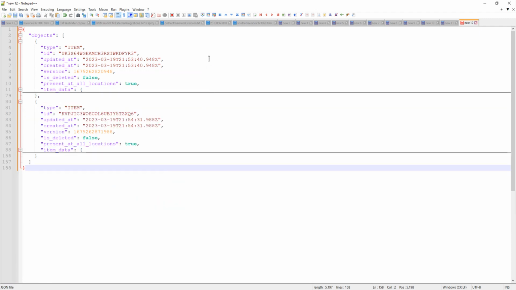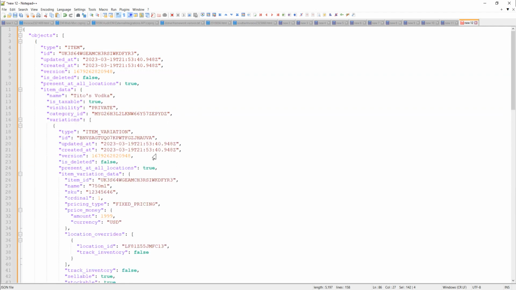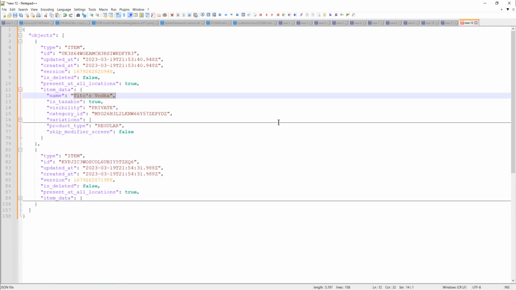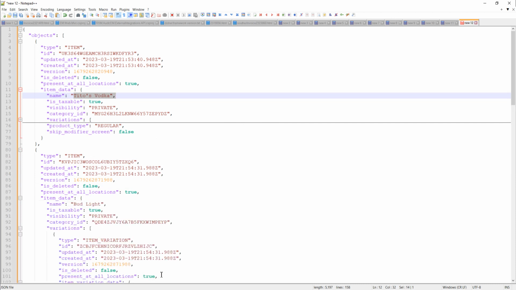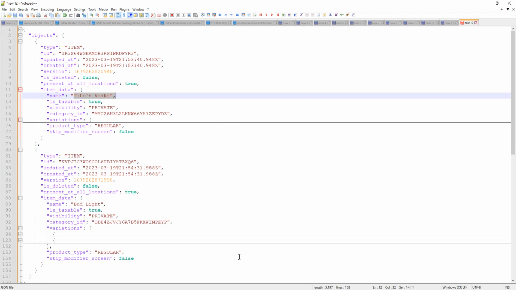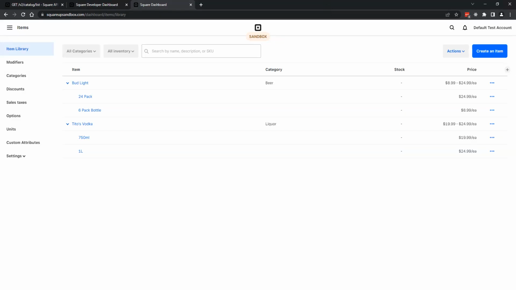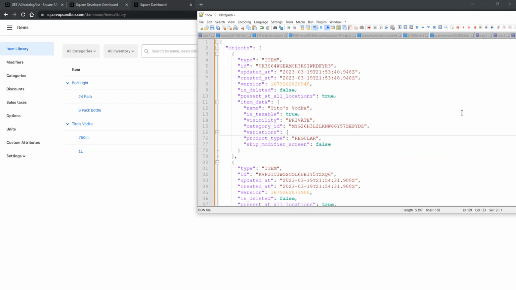So you see that there's an item here, an item there, and if I expand item data and then collapse the variation data, see that's Tito's vodka and Bud Light. So it's important that you understand the data structure, how the hierarchy actually is.